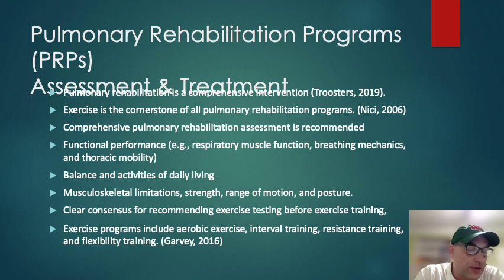And so we're going to look at functional performance, and certainly we do get into respiratory muscle function. And we also look at balance. It's a standardized question, as well as fall history and how people are performing their activities of daily life. And absolutely testing musculoskeletal limitations. And we think it's just very important that you engage in testing before exercise training, which unfortunately does not always happen in some programs. But there's going to be aerobic exercise, and we do indeed do interval training with these patients. In fact, it can be quite effective. Resistance training and even flexibility training or stretching.